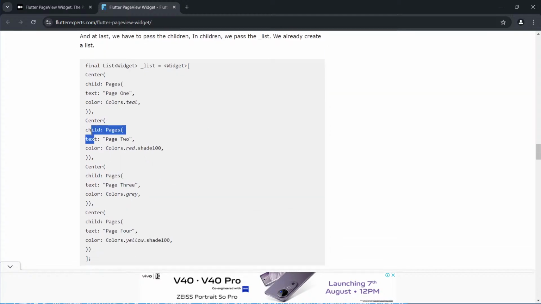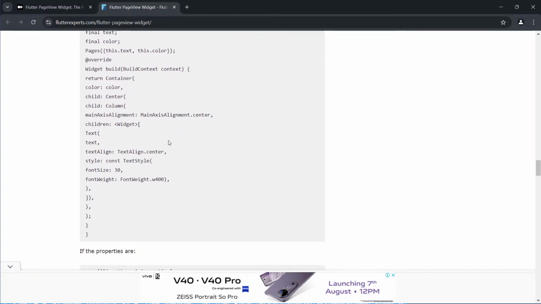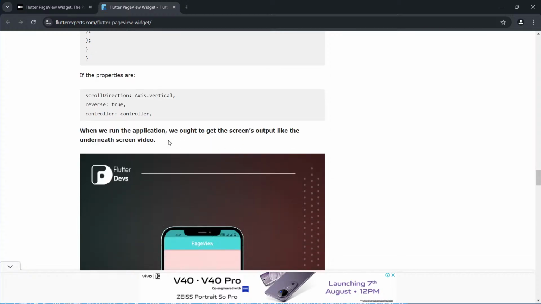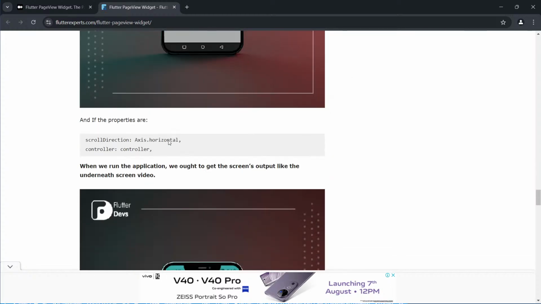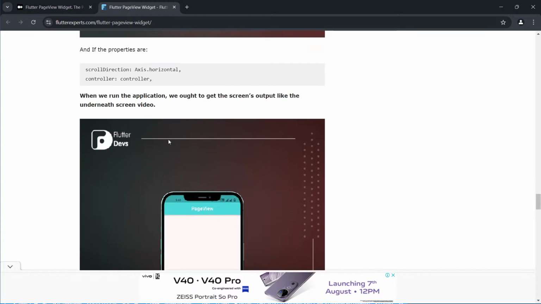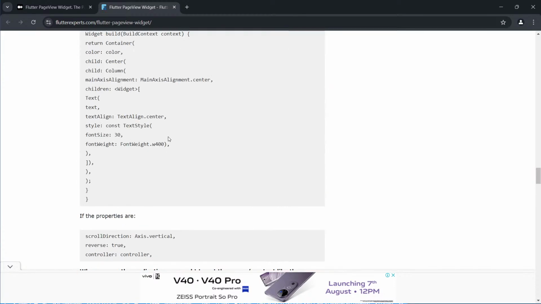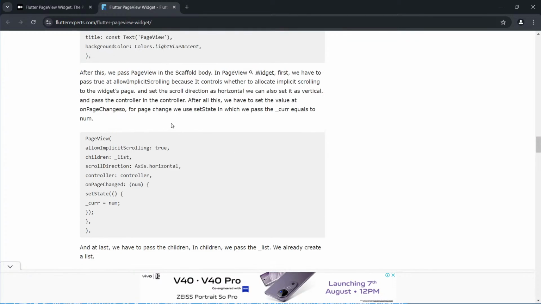Okay. But what is the use of this set state here?